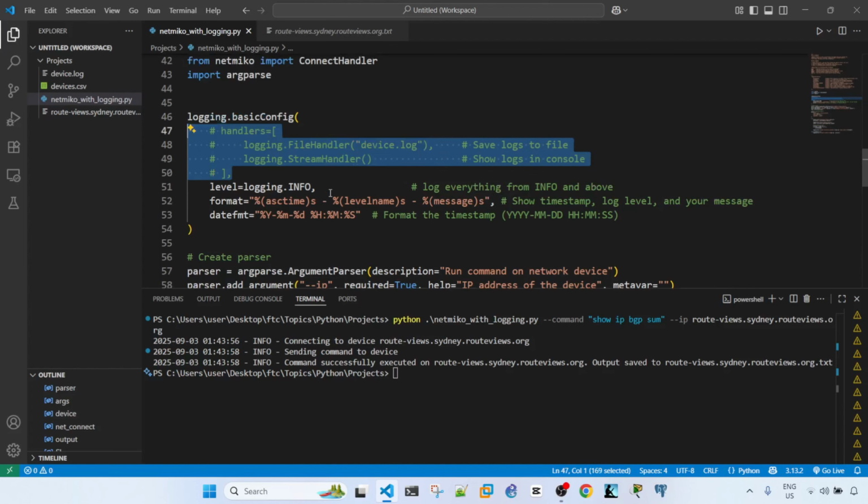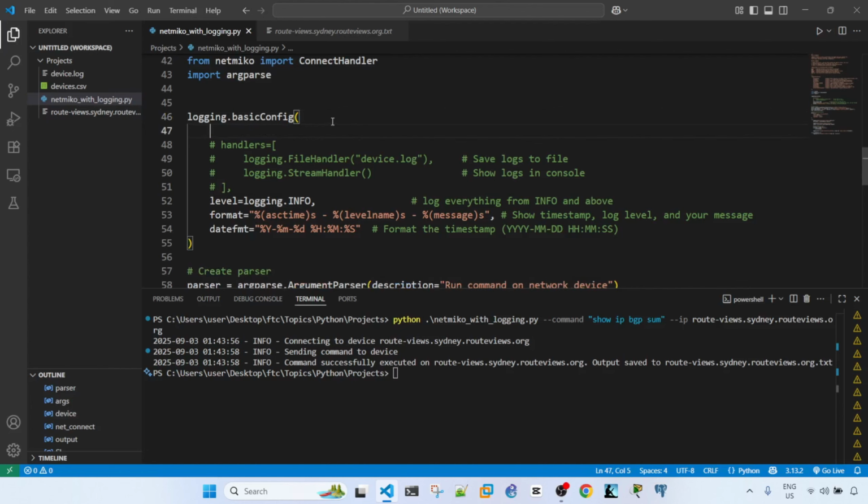All right, so let me show you this because this is a bit complex. There's another way to log all the events in a file. VS Code is helping me to write here. This is another way to save the events in a file called device.log in this example.